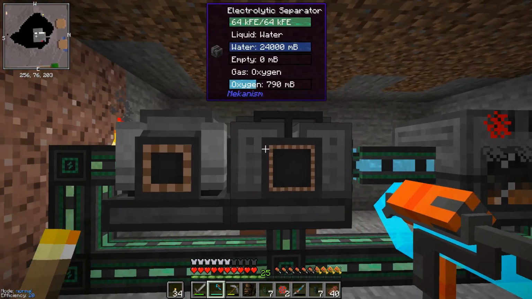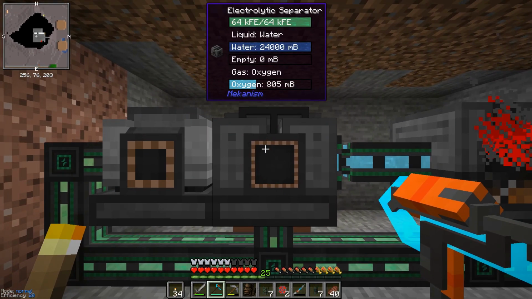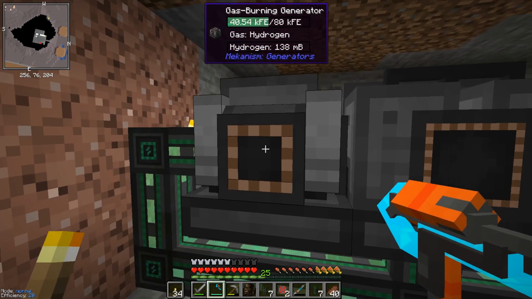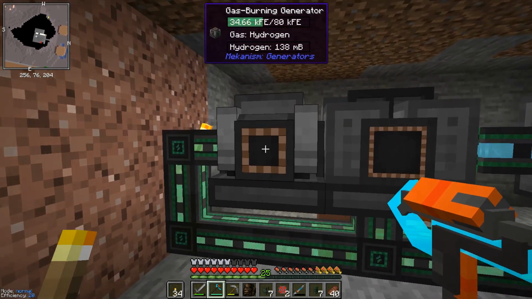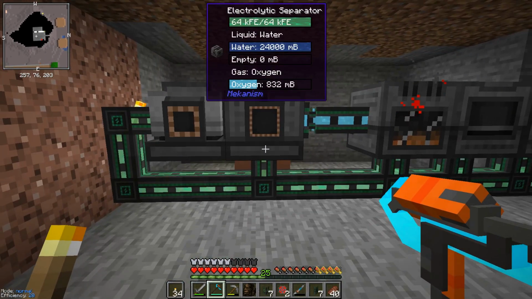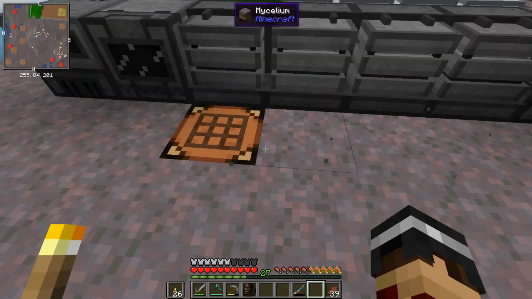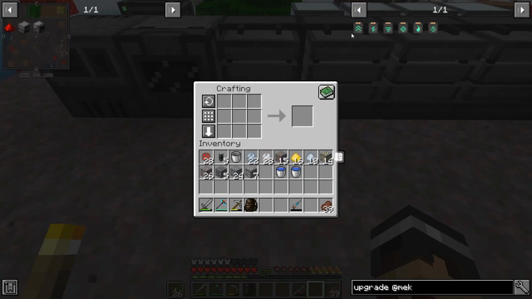So what we can do, instead of using this directly from the hydrogen, we can take the hydrogen, process that a little bit further and turn it into ethylene, and then we can use that to create a lot more power, and then that can be put into an energy cube and we can use that to power quite a few other things. But before we get to that, I think we definitely need to get some of these upgrades in. So let's have a look at these.